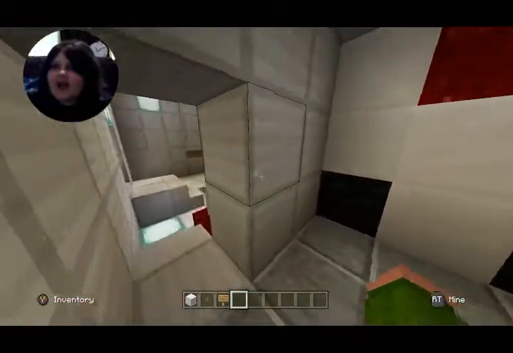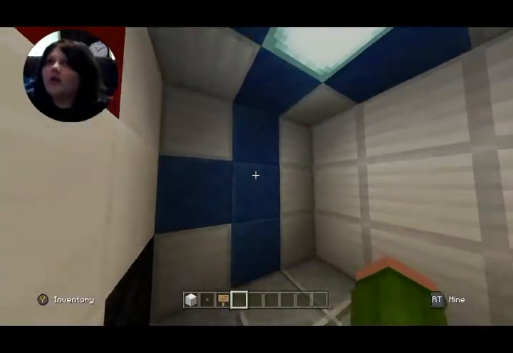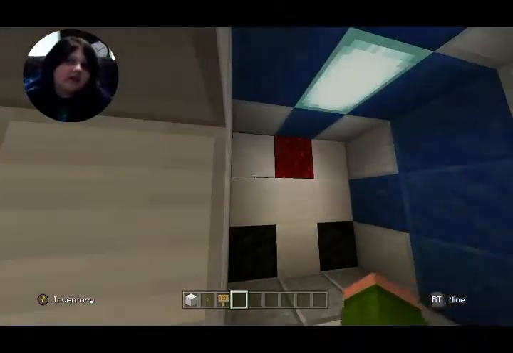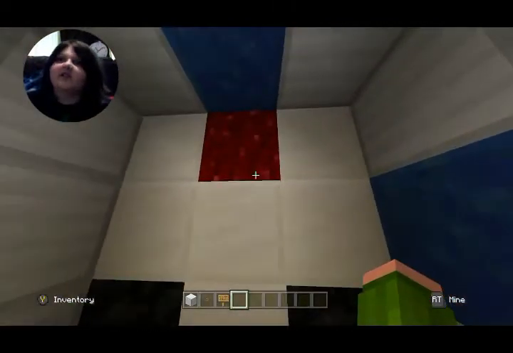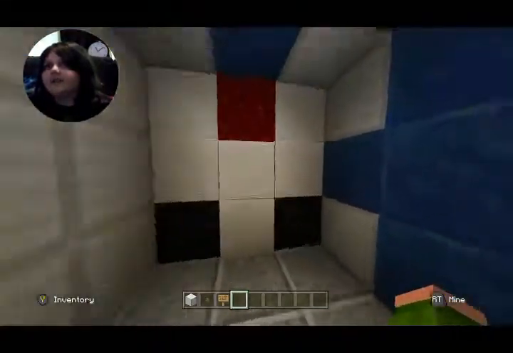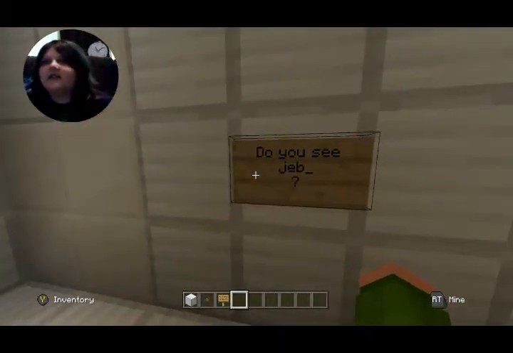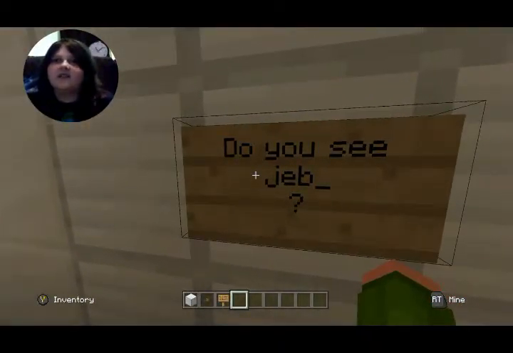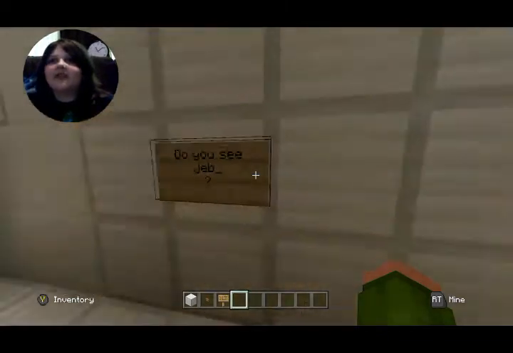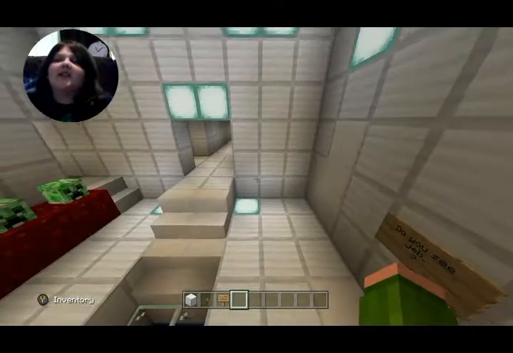This is the lab analyzer. It will analyze anything that has to do with the core, like if the core is going to explode, if it's too hot, if it's too cold, if the lasers are on or not. And there's a poster that says Lucy Jeff. It's actually a Minecraft Easter egg that I put in the Brandon lab.